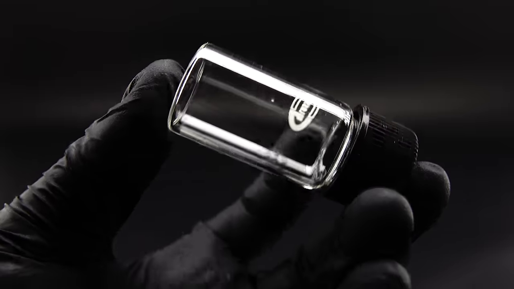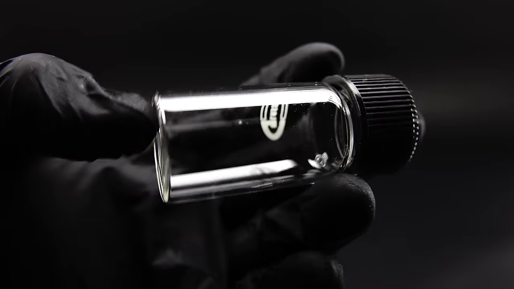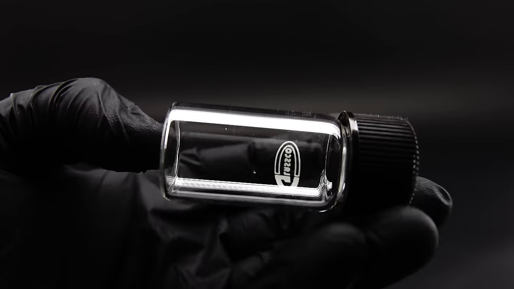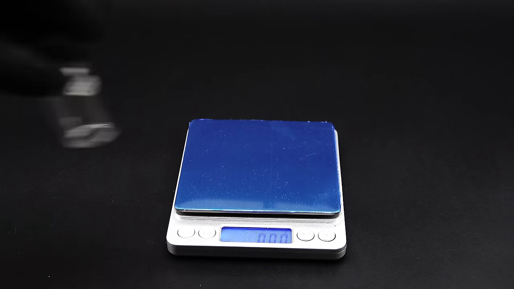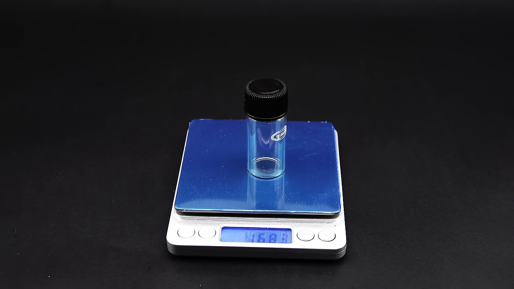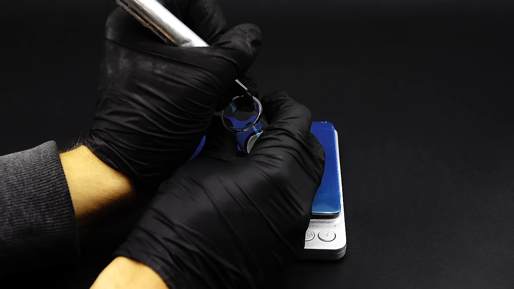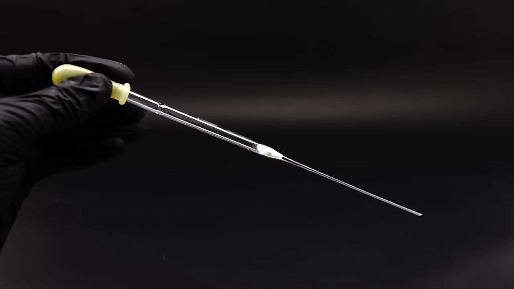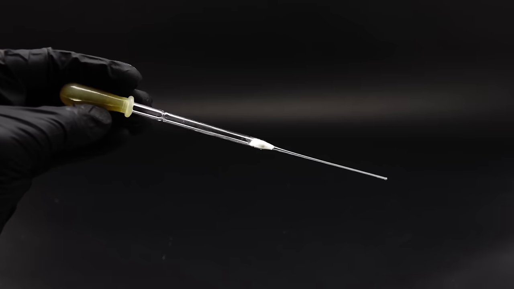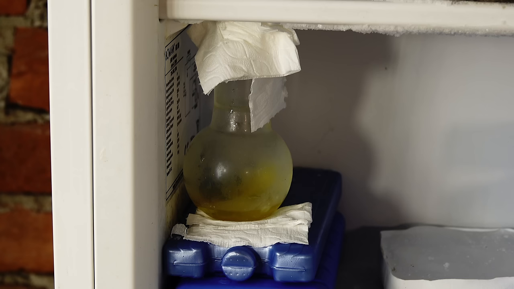I wanted to get it into a vial so that I can easily use it later however it would of course escape out of any ordinary vial so to try to tame it I got some teflon tape and wrapped it around the thread of the vial like 50 times. I also weighed the vial in advance so that I can later easily figure out my yield. Now I had to think of something to filter my product with since it had a ton of silicon dioxide floating around in it. I settled on this beautiful improvised pipette filter which should be the best thing for this job and when everything was ready it was time to take out the nastiest liquid in existence out of my freezer.